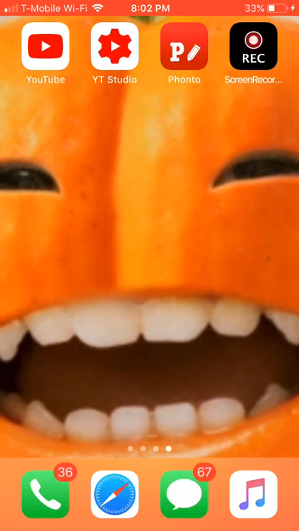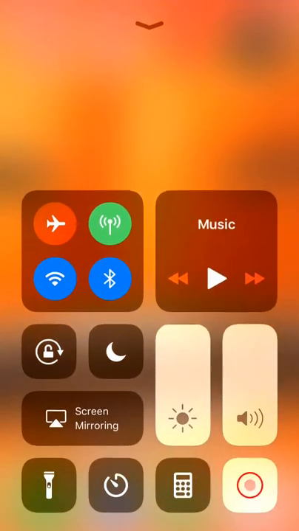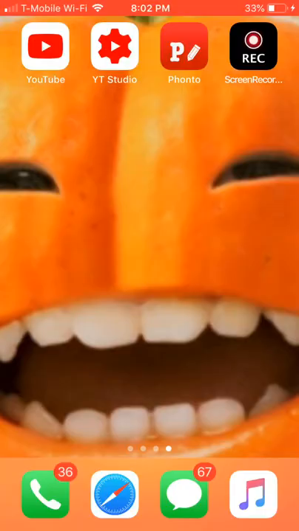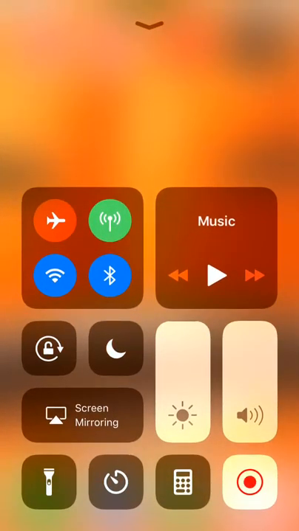If you need to record the screen for any video, like, I do mobile Fortnite videos, you have to swipe up, and you will see this, and you see that glowing red recording square right there. Well, that is what I'm using right now. You tap it and it'll record.